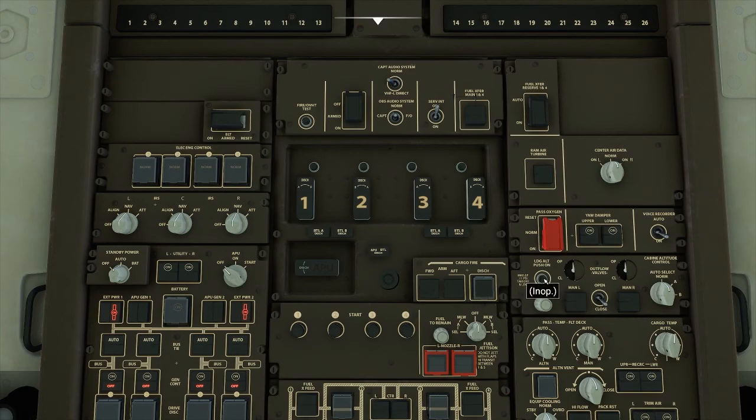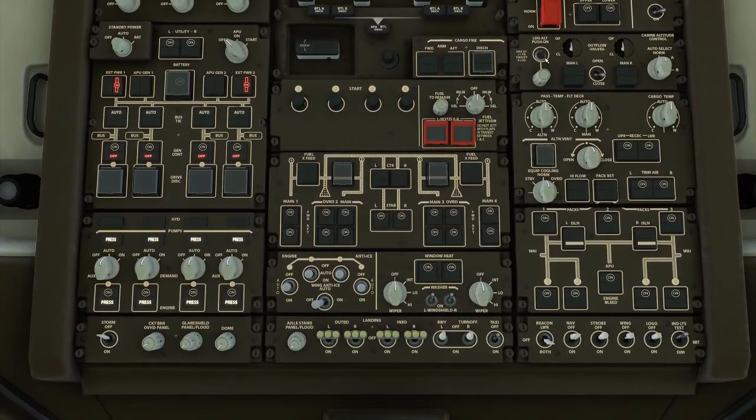Landing altitude push on. Not sure what that was. Landing altitude was set automatically by the computer. So on a 737 you have to set it in a window, but on the 747 it was automatic. So once again, it's an op, so you don't need to worry about it in flight sim.